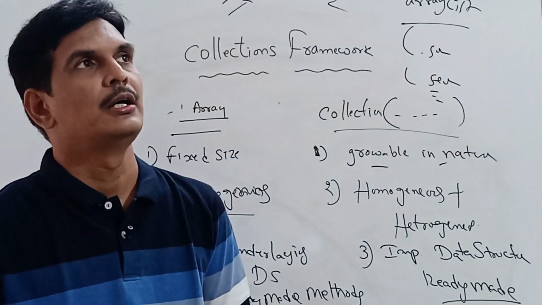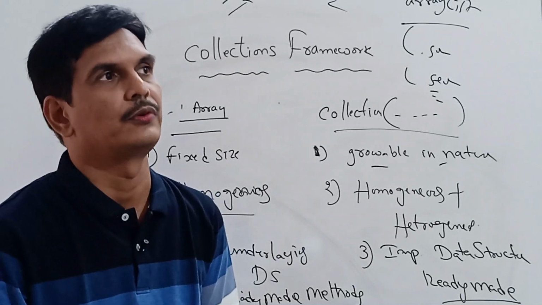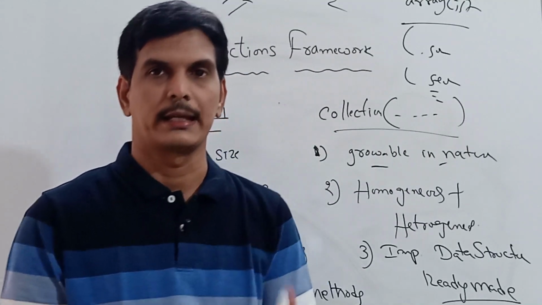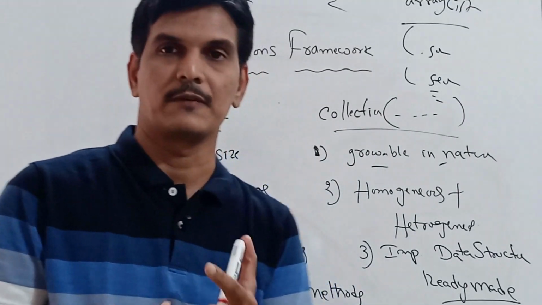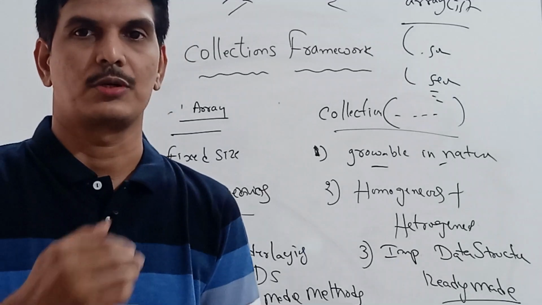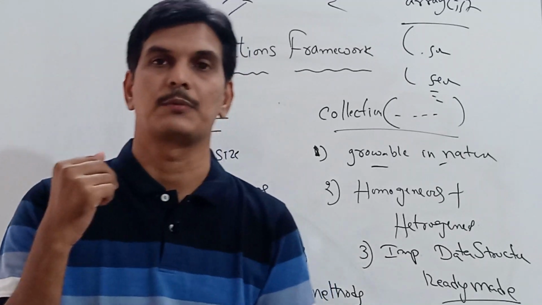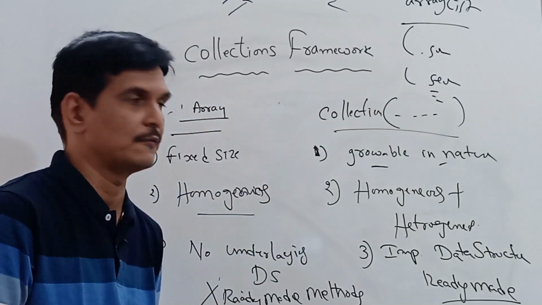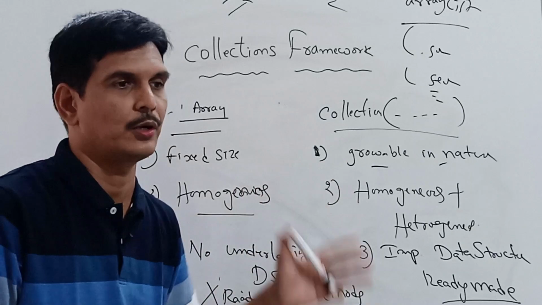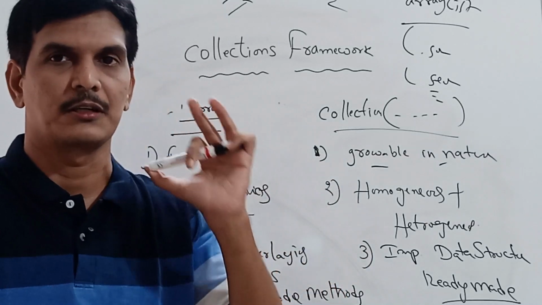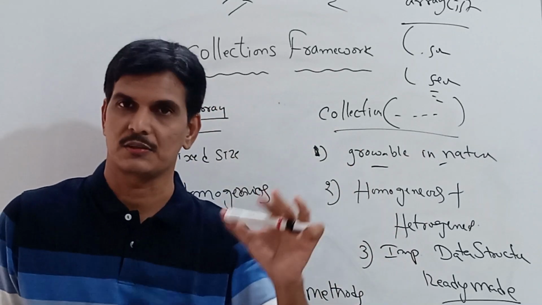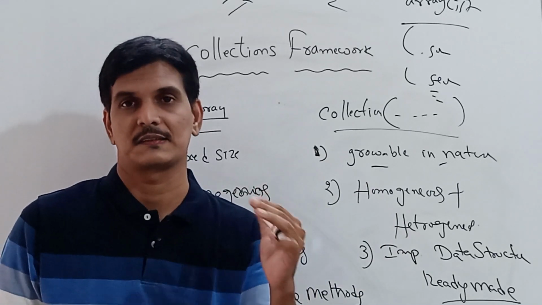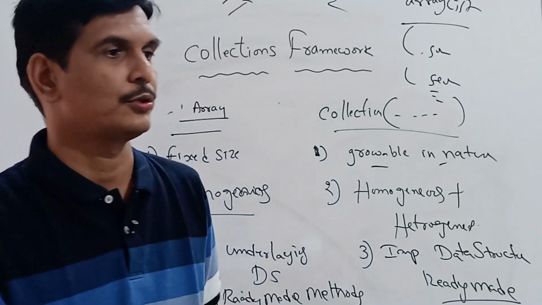This is basically the introduction part of the collections, and in the coming sessions we will see the different types of collections, how we can work with array list, hash map, tree, vector, all types of collections, and what different classes and interfaces are available. This introduction covered what collection and collection framework mean, the difference between them, why we need a collection framework, and what different collection classes and interfaces are available. All right, that's all for this.